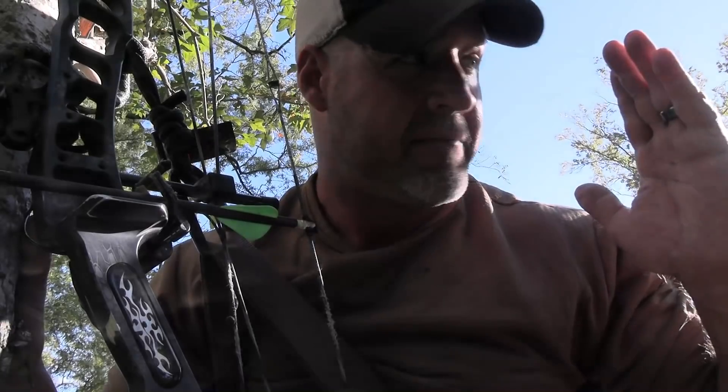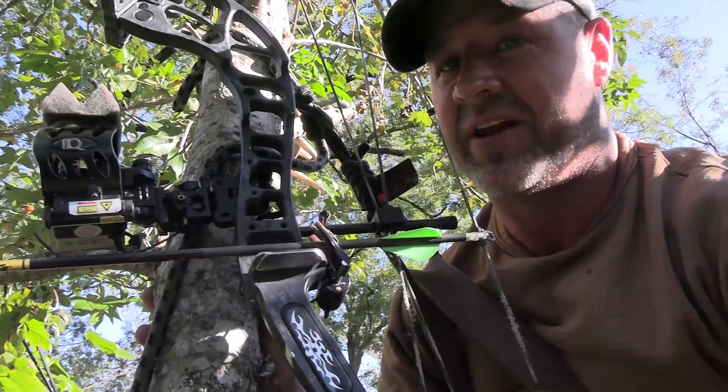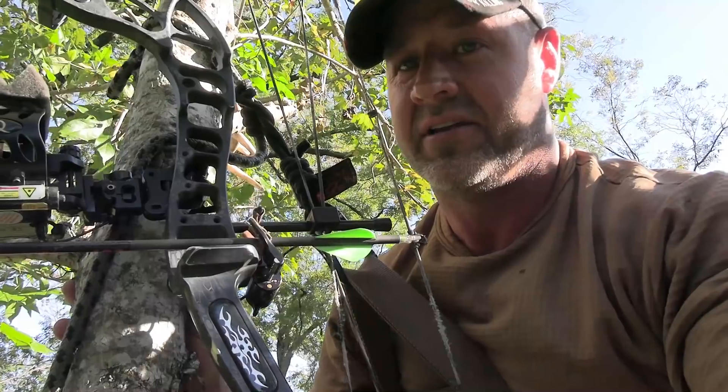They're back behind us in this thicket. We're going to try to catch them coming out of the thicket and hitting this edge right here beside us, so we'll settle in and see what happens. Let me show you this tree — you can see it in relation to my head and my bow. It's a tiny, tiny tree. If I move at all, I'm swaying all over the place. You see it shaking just with me shifting my weight. We've got a little wind, so hopefully that'll cover any movement if I have to shift my weight for a shot.